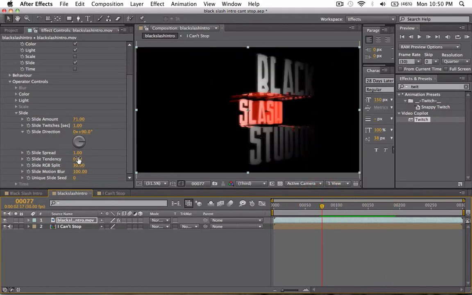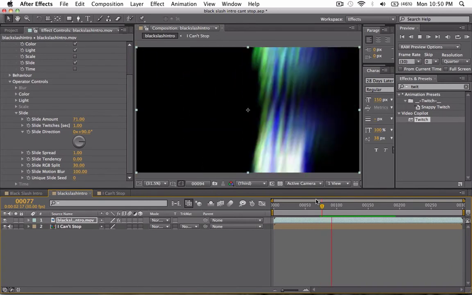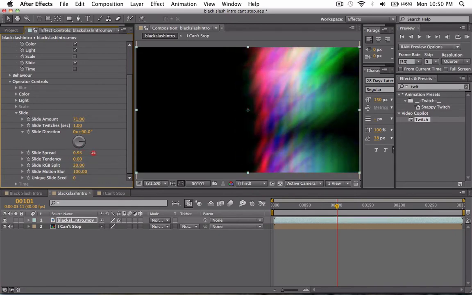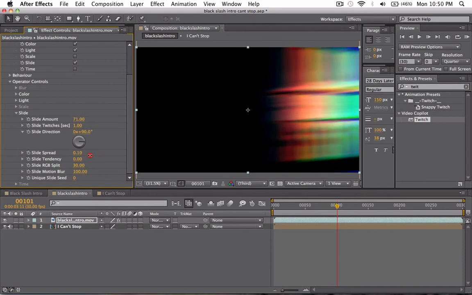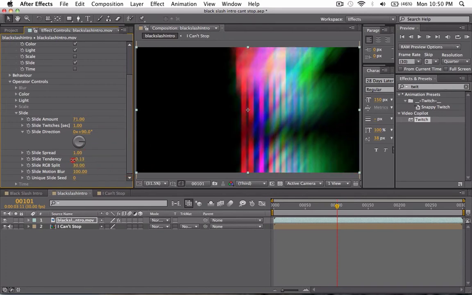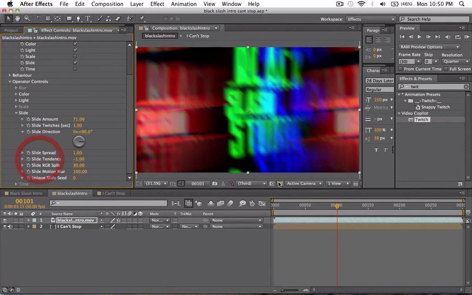Now, what I want to do is change it a little bit so it looks, I don't know, aligned, let's say. So, spread and tendency can do that. Spread is more of the movement, or alignment of the effect over the x-axis. The tendency is more over the y-axis.